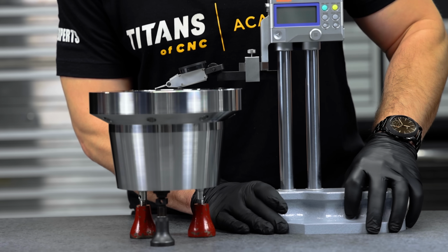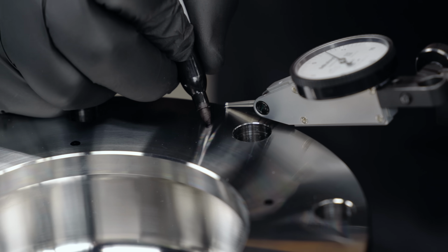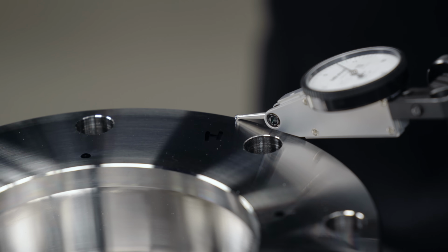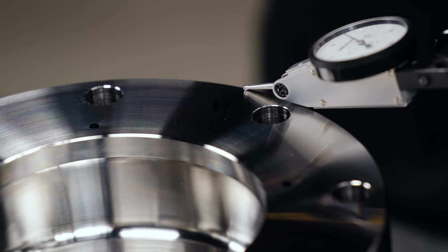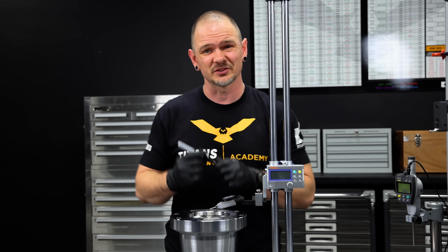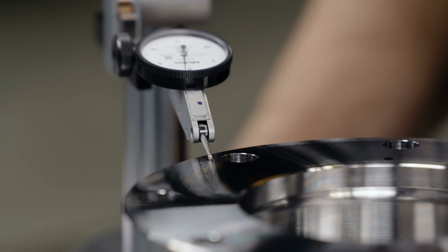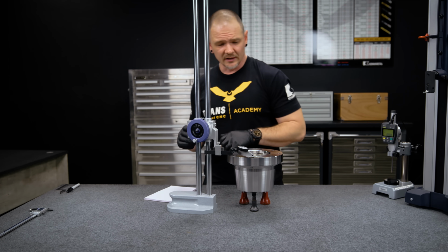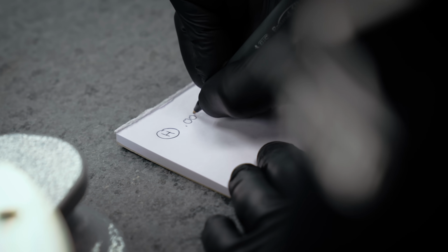All right, so now I think I found the part that looks to be the high spot. I'm gonna go ahead and mark it with an H just to give me some reference. I'm still gonna go around and double check it, probably even triple check it, but this gives me a reference to where I can kind of come back to and look for what I think is that high spot. So I'm pretty confident I've found my high spot. It looks to be about 2 thousandths and 7 tenths. I'll go ahead and record that.